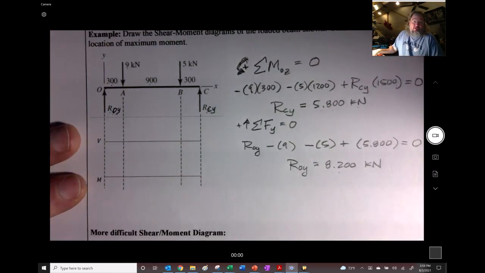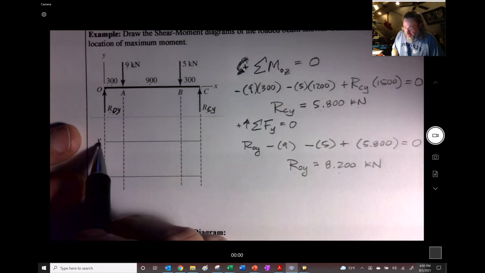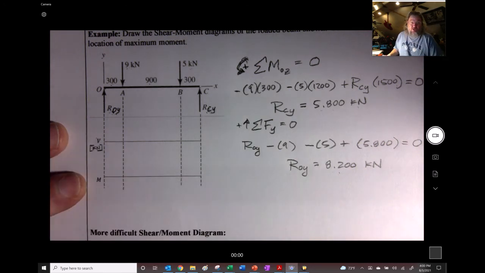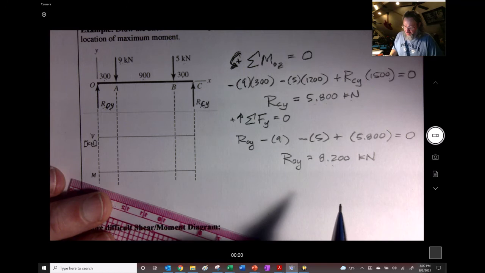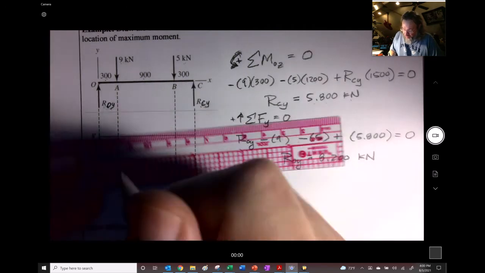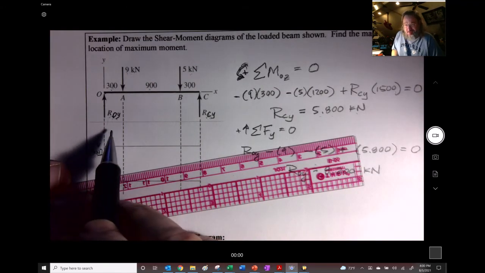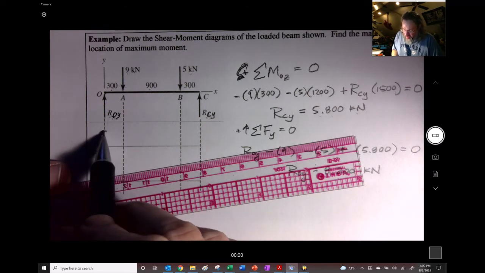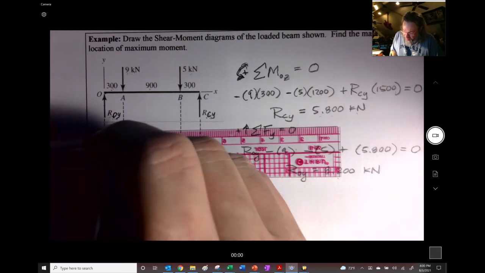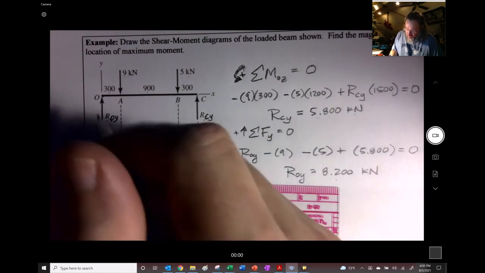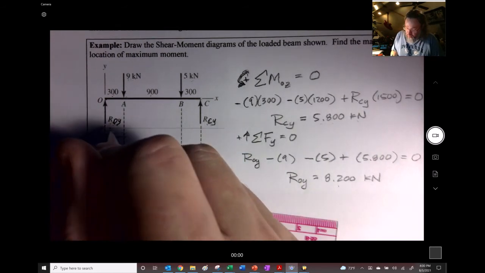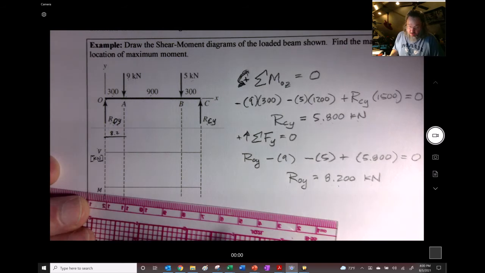So if we want to do the shear diagram, it's good practice to put the V next to there, but also, when I remember to do it, put what the units are on there. I'm going to use kilonewtons just to make it a little bit easier. And so what we find here is we want to pick just a distance that's kind of proportional. I'm not quite sure what the other numbers are going to be yet, so I'm going to pick right there. So I'm going to say this is constant between here and here, and it's going to be 8.2 kilonewtons.